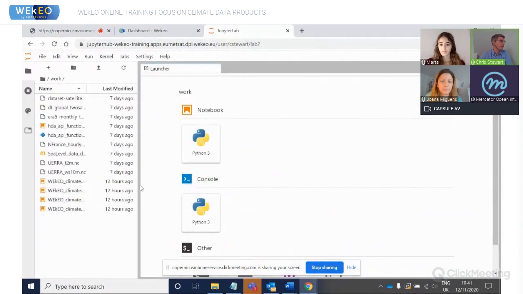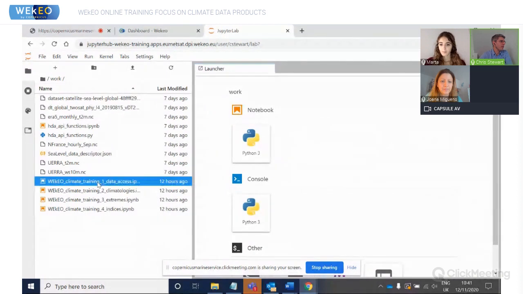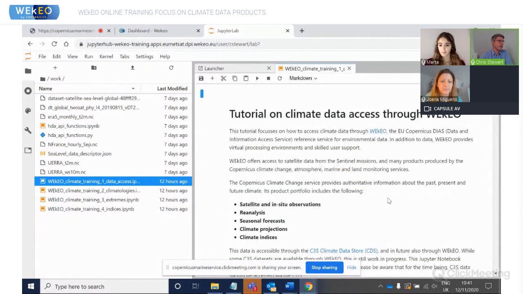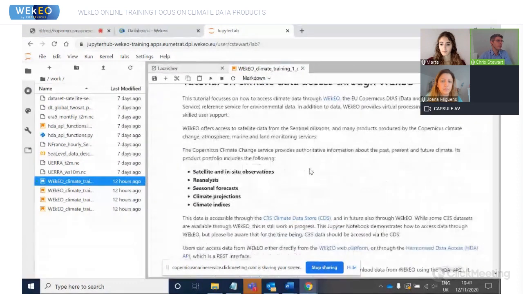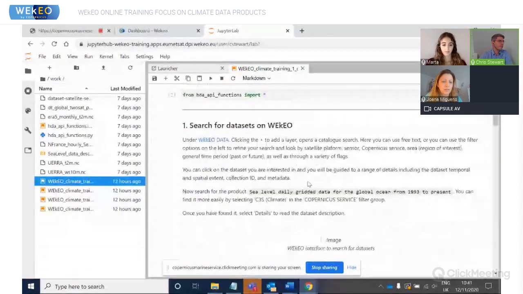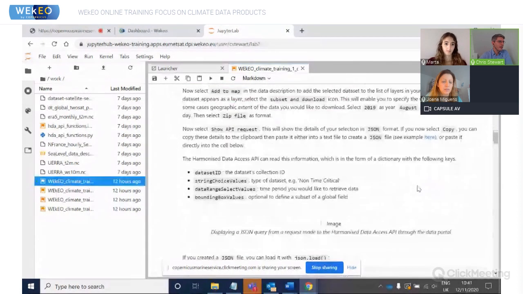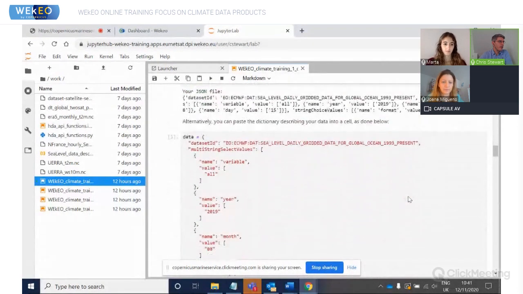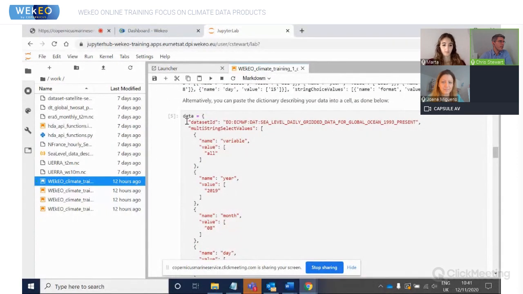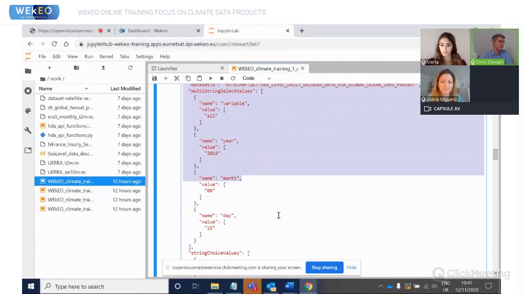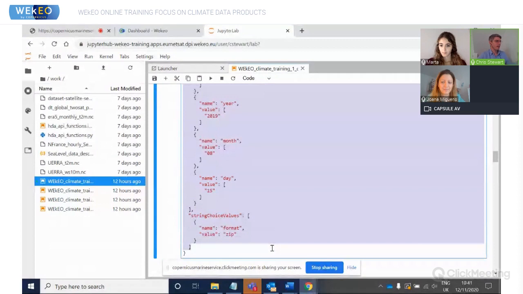Okay, perfect. So here you have the data access Jupyter notebook, the first Jupyter notebook. Here is where you paste in the block of code which you get having carried out a search on the WEkEO platform.